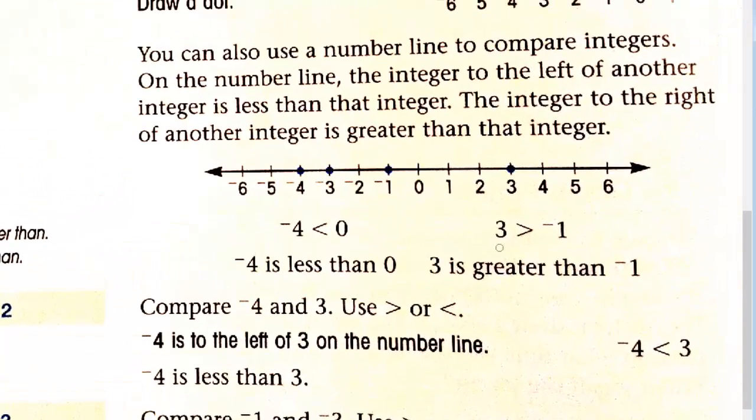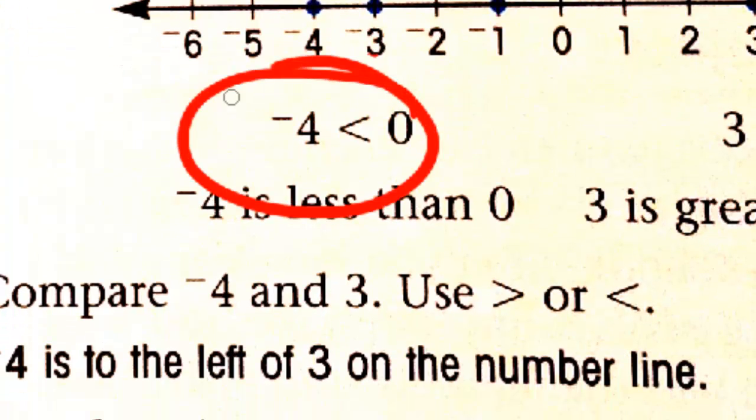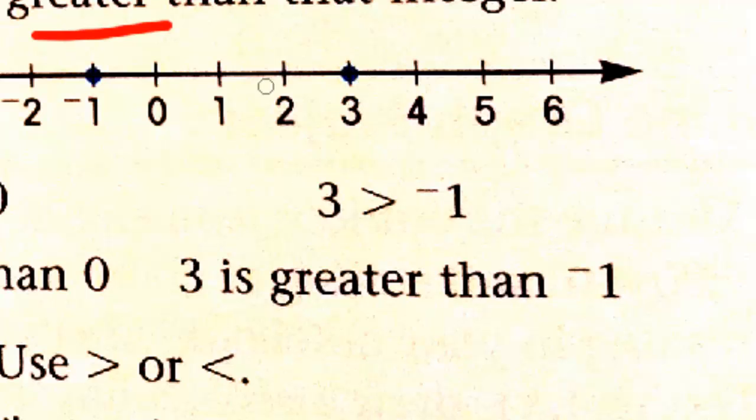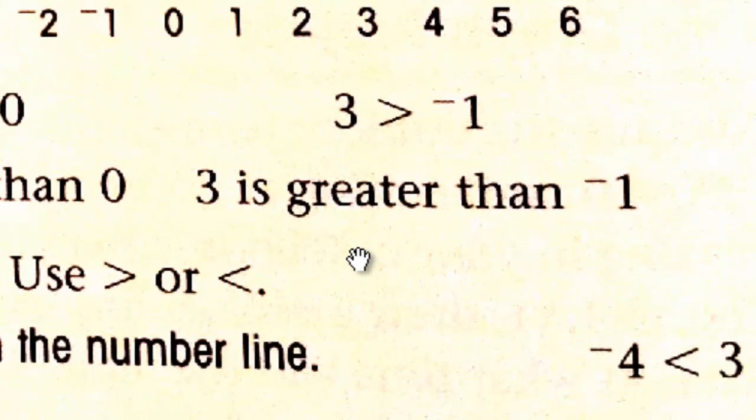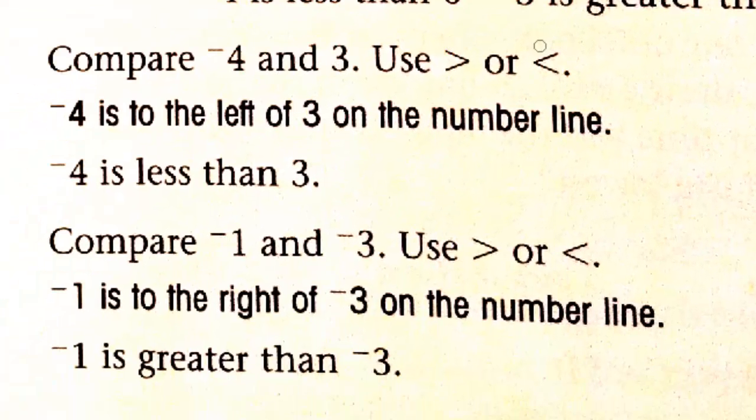So now we're going to look at this number line to compare integers. That's numbers. The integer to the left of another integer is less than it. So if it's to the left, it's smaller. The integer to the right is going to be greater or bigger. Here I see we have a few different integers outlined on page 4. I can see that there's a negative 4, and another way to write less than looks sort of like an L, and because negative 4 is left of 0, we're going to write it just like that. Alternatively, to the right of the 0 is 3, so 3 is greater than negative 1.